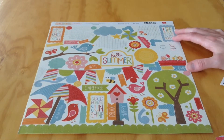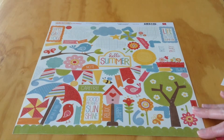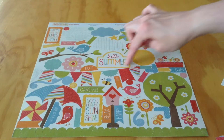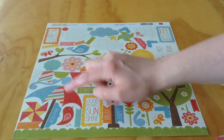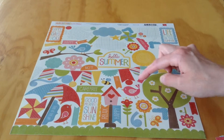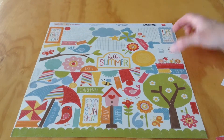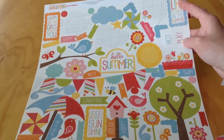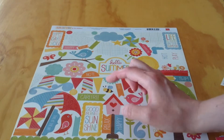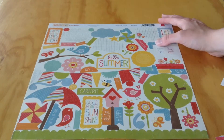Lastly in the larger collection pack comes the element sticker sheet, which has one large green scallop border at the bottom, and then a bunch of other things: a banner, a couple clouds with different designs, a few speech bubbles, sunshine, flowers, an umbrella, a tree, a birdhouse, a couple birds, bees, butterflies, a little window sill with negative word cut-outs — 'hot' and 'play' — a couple banners that say 'carefree,' and more. There's a bunch of things you can pull from on this page.